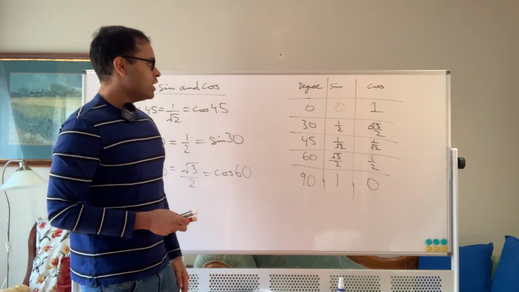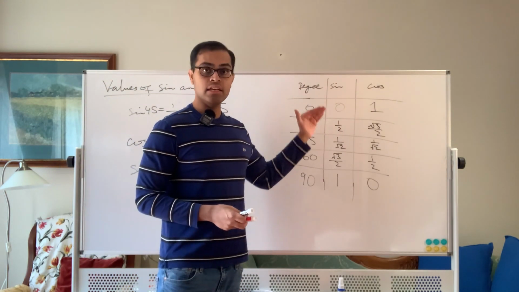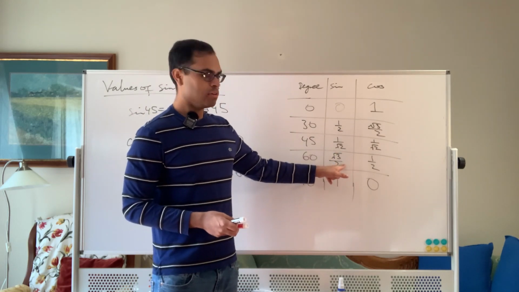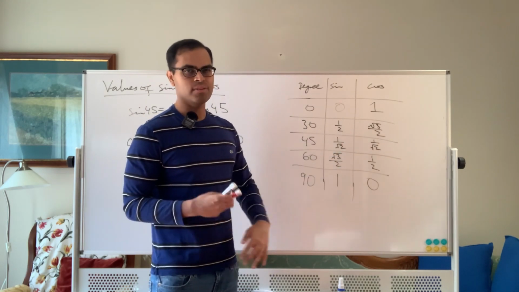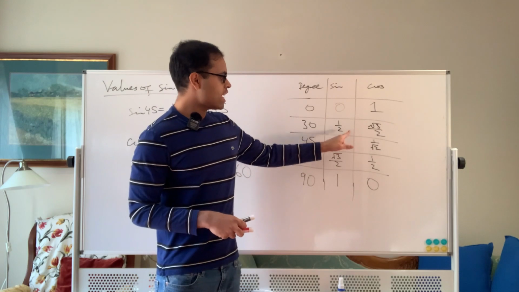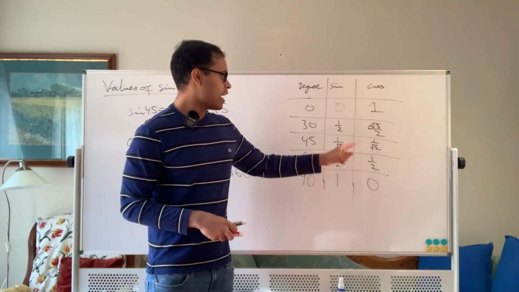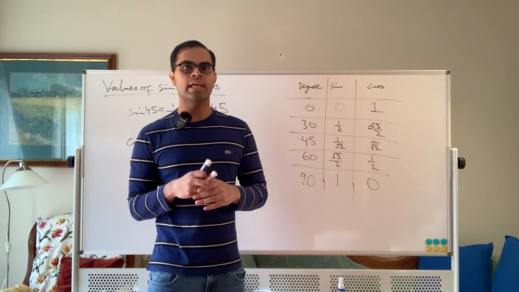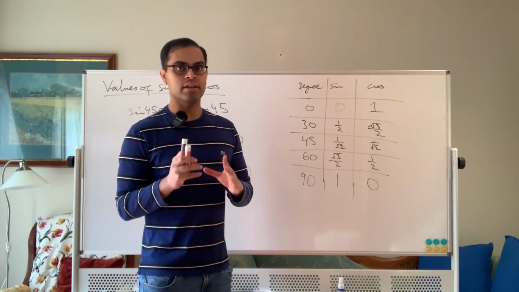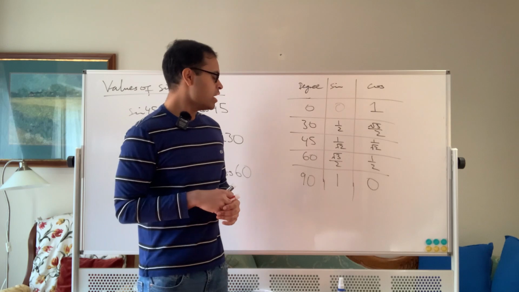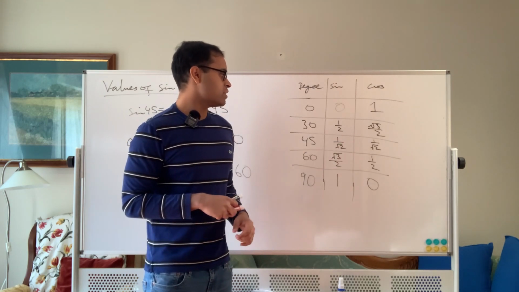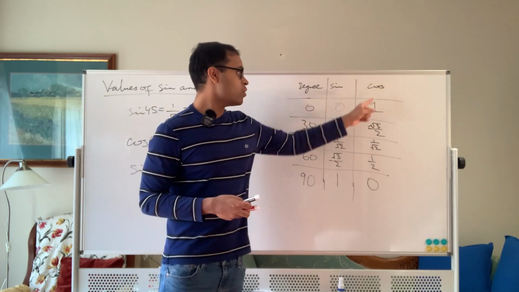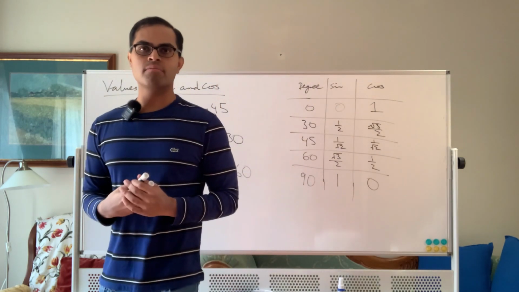So one way of remembering it is that sine steadily increases from 0 to 90. So 1/2 is less than root 3 over 2, because 1 is less than root 3. Root 3 is about 1.7 something. So you know that the root 3 over 2 has to be the 60, and the 1/2 has to be the 30. And then the 45 is the most visual, I feel, because it's the Pythagorean Theorem directly applied to two side lengths that are the same. But it's the odd one out, so it's something you can remember. It's 1 over root 2. Start at 0, end up at 1. And cosine is the opposite. So once you've got that down, you can remember these values.